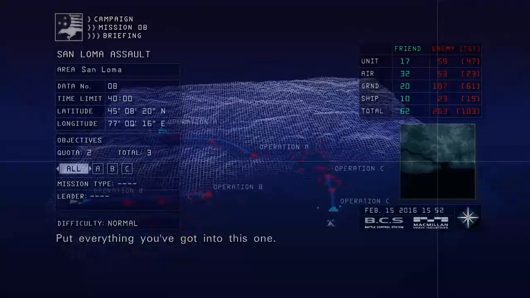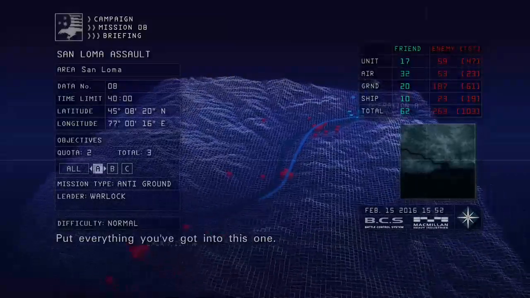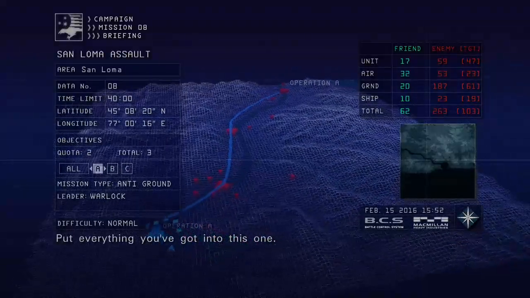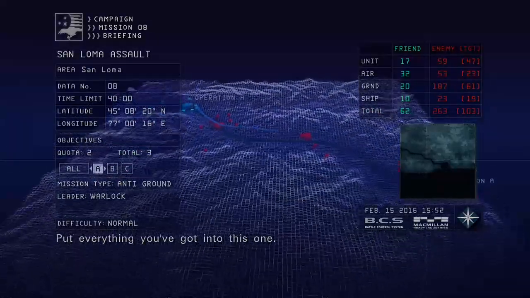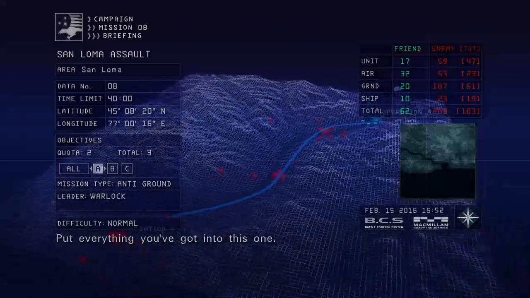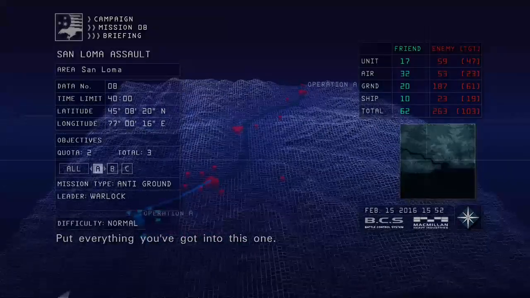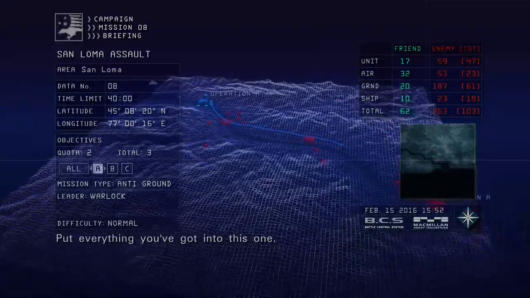Alright, 3 operations. We need to complete 2. Operation Alpha: Warlock follows the river to try and take the city of San Loma from the inland route. They are supported, I believe, by... I don't remember. Probably Windover. This one I normally don't do because the support you get at the mission update from Warlock is extremely limited. So why bother? And they can make it to the city without support anyway.